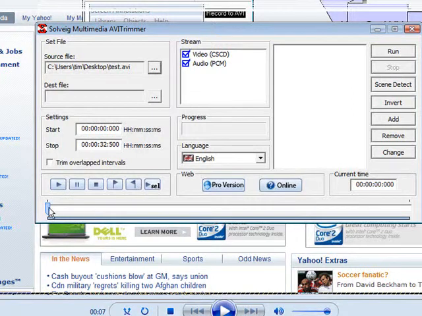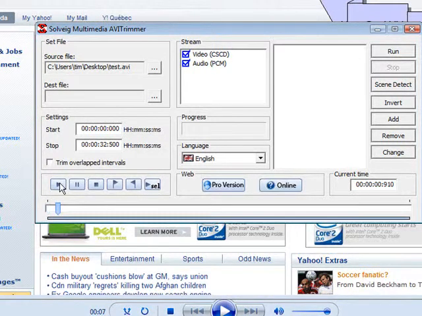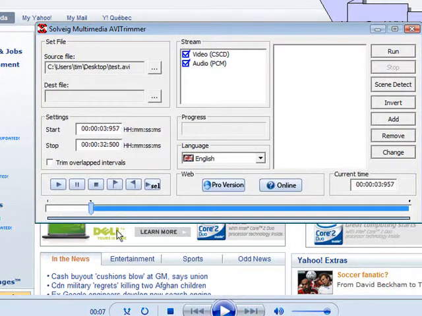So we'll start at the beginning and we'll play through. And if we wanted to cut out the first few seconds, what we would do is pause it, put a marker in there. Now it would keep everything between this marker and the end.